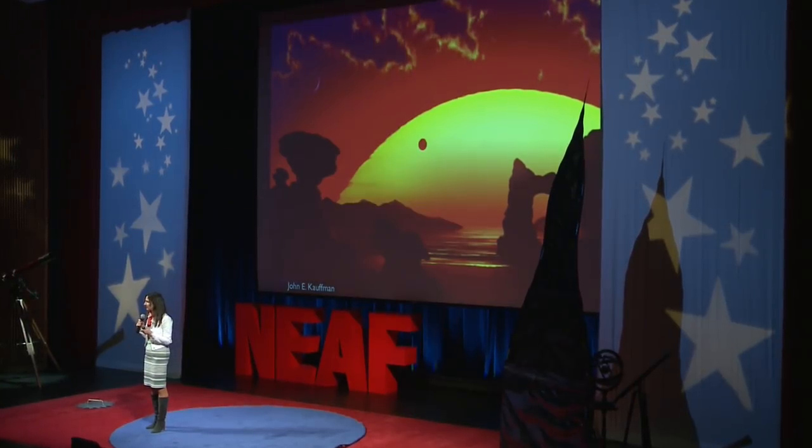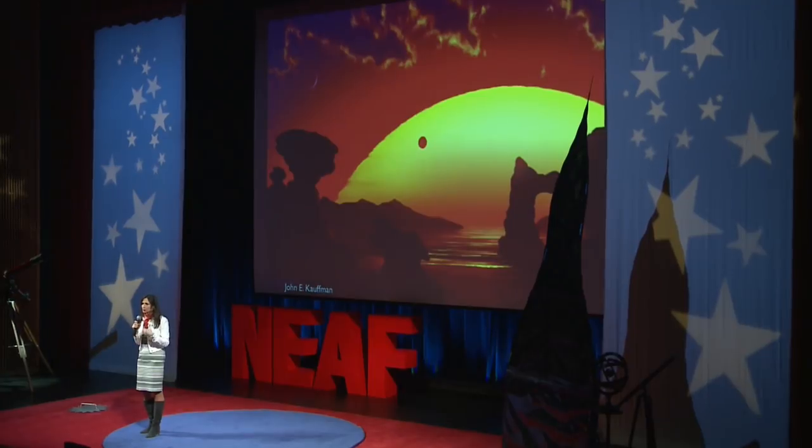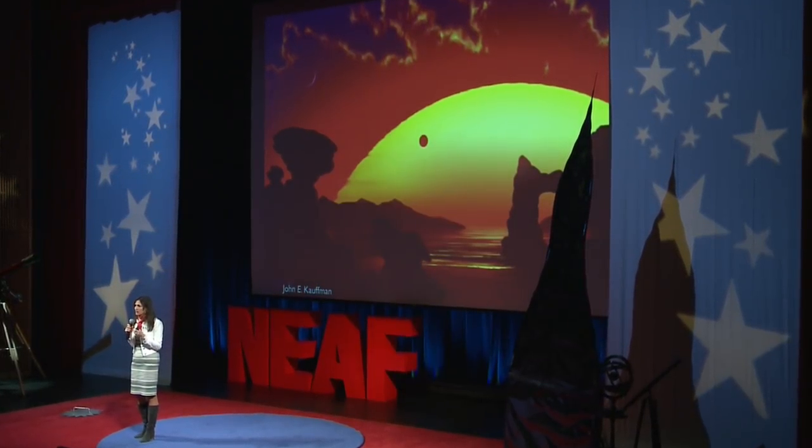One thing about these planets, they're so close to the star that tidal forces over millions or billions of years, we think, have made all the planets tidally locked. Just like the moon shows the same face to Earth at all times, the planet would show the same face to the star at all times, right? That means that it's rotating one time for every time it orbits. That's what our moon is doing.